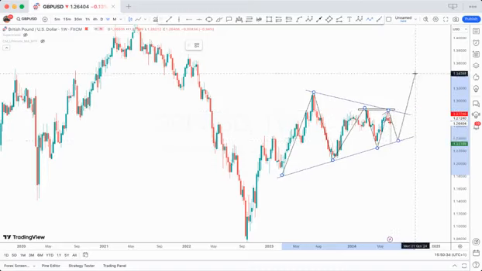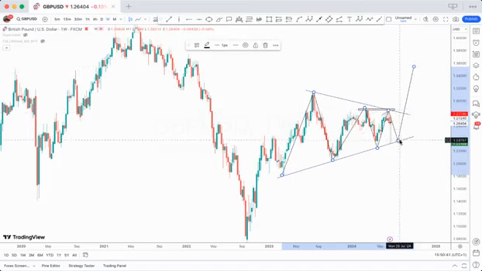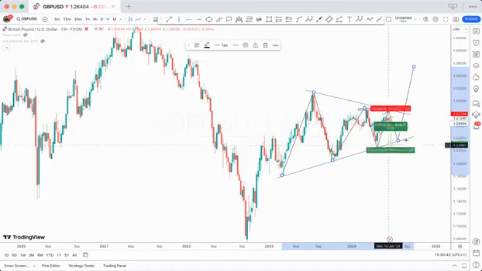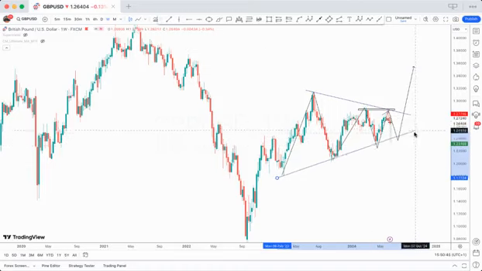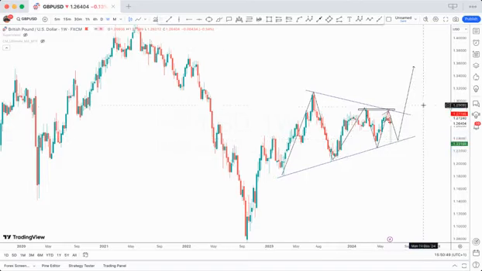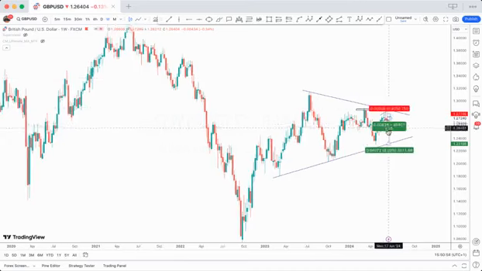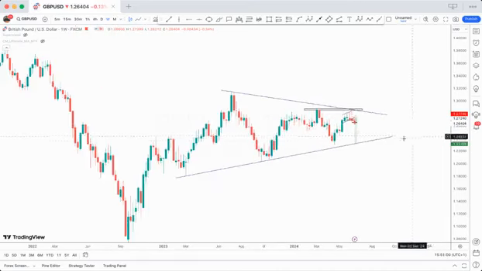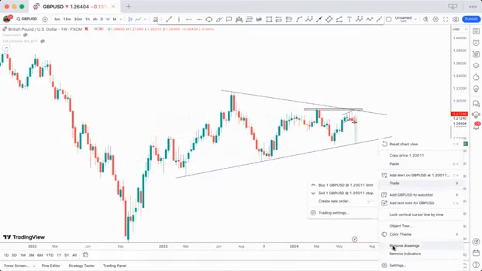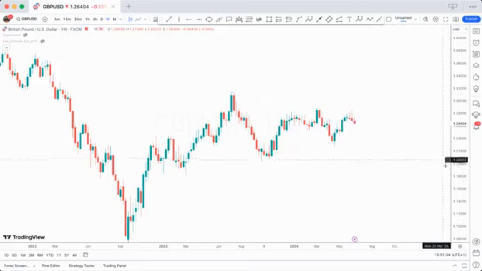So you could still see price pushing to the upside thereafter, but we're still expecting price to move to the downside a bit, I mean, touching this support trend line, this one right here, before the continuation to the upside. Okay. And at the same time, this is not the only thing that needs to be watched out for. There are some things we also need to pay attention to, like the candlestick formation. So I will just delete this for now.